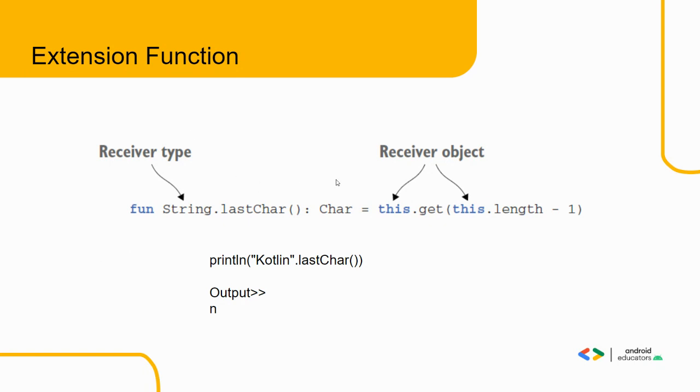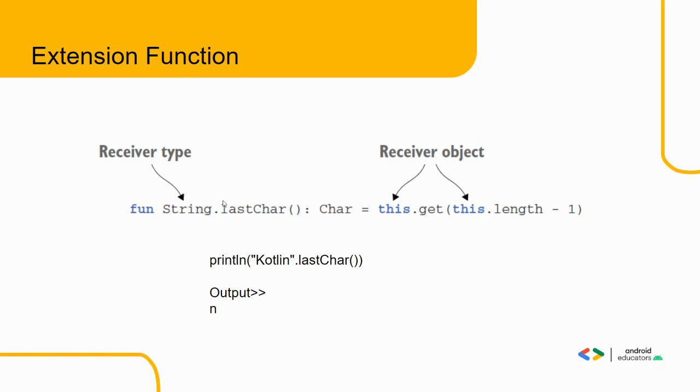I don't currently have the image or the class that I can show you, sorry for that, but I can give you the idea. So in Java, how does this look? Basically it will create a class, and it will create a static method for this lastChar, because as I said, extension functions can be inside a class or at the top of the file. Top of the file means only a function, there is no class. So it will create it the same way.